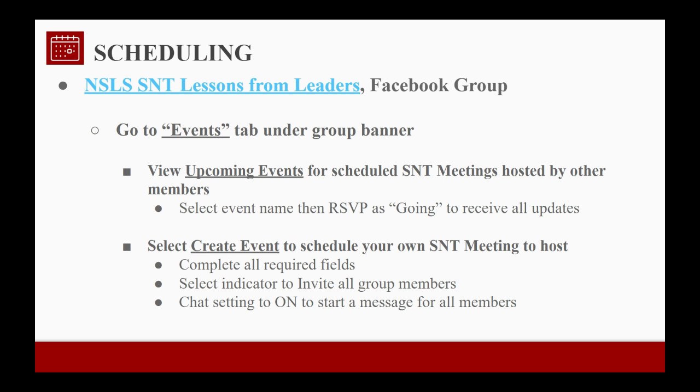You can view upcoming events for scheduled S&T meetings that are hosted by other members. Be sure to RSVP to these events to receive all update notifications. You can also create an event to schedule your own S&T meeting to host. Complete all the required fields, invite all group members, and select chat setting on to optimize your meeting event.